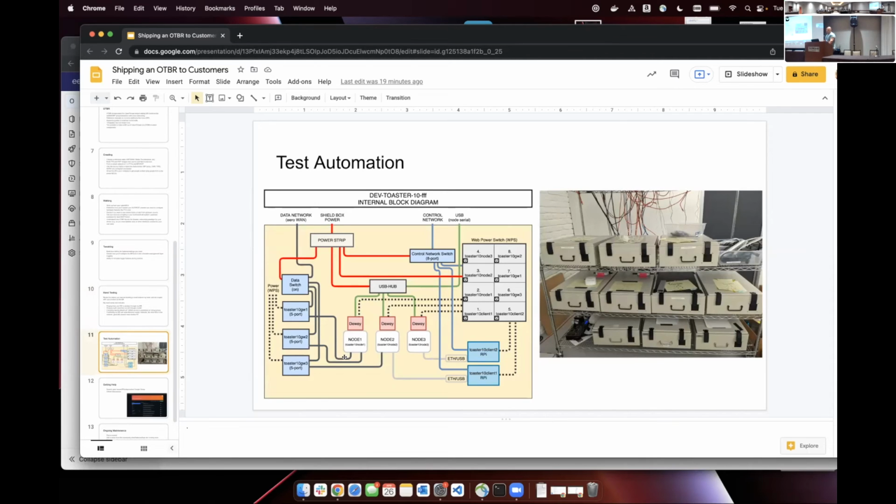So these are multiple Eeros in shield boxes with Raspberry Pis that have thread devices hanging off of them. And it goes through: can I see the thread network? Is it configured correctly? Can I ping from one thread device to the other? Can I ping across the trail? It's making sure that we didn't do anything stupid. And almost always it's our fault, not the OpenThread team's.